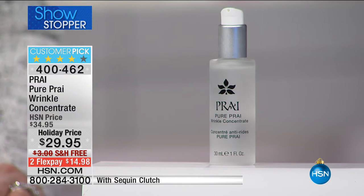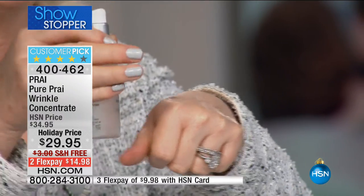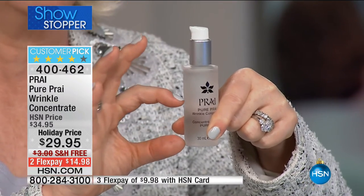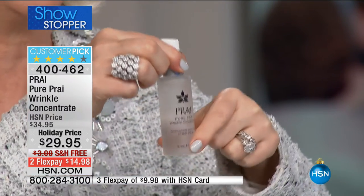Only for the showstopper airing, only for the next 1,100 shoppers, you are getting a cute little elegant sequin clutch evening bag included as a holiday bonus gift from Kathy to you when you order this hour. If you love any Pry products, this truly is the home run, hero, power-packed ingredients in an easy-to-apply serum. There are only two ingredients in this entire bottle: one is our Pure Pry Extract, the other is Dermaxyl — the messenger peptide, the ambulance peptide — because it goes to the scene of the crime of wherever it's needed.